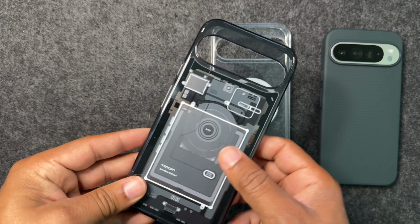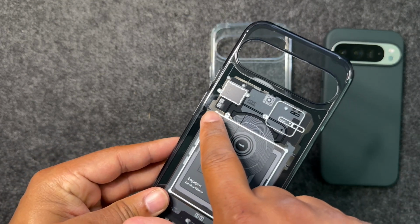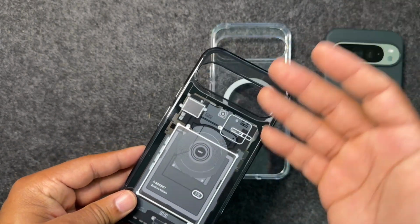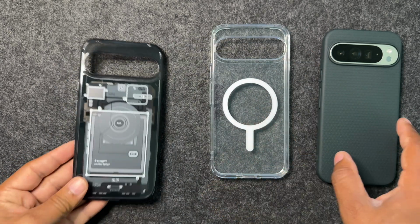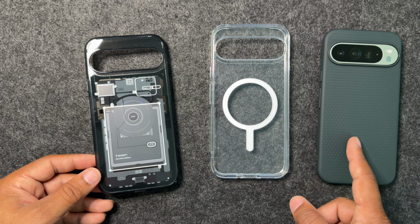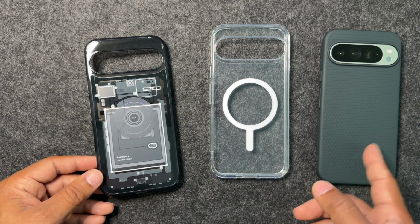So I'm gonna try to get this in the screen and show y'all on the video, but can you see right there? That is a big old fingerprint, and I haven't even taken this case out of the room. So again, if you are huge on fingerprints, if that bothers your OCD, this is not the case for you. I feel like this one might hold up a little bit easier to fingerprints and body oils and stuff like that, but also it'd probably be easier to keep clean and wipe down if you get those things.